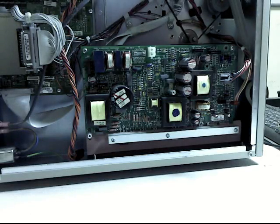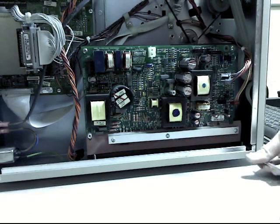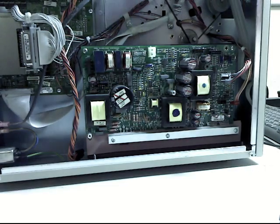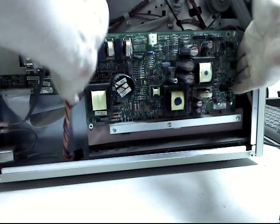Alright, and there's one more screw holding it in. A bolt right here. And then, gently, easily, just move it up. Watch out for the wires. And out.